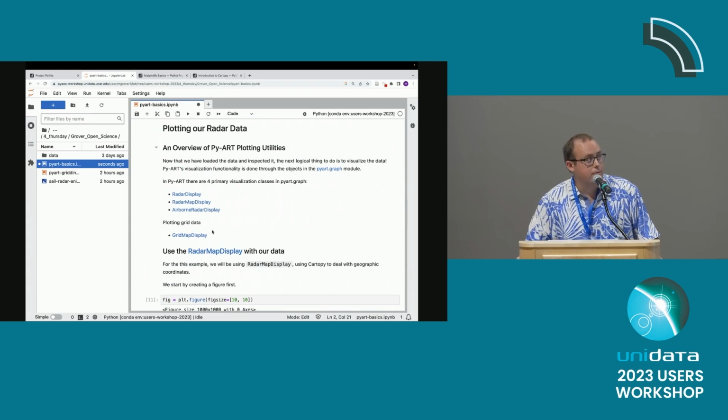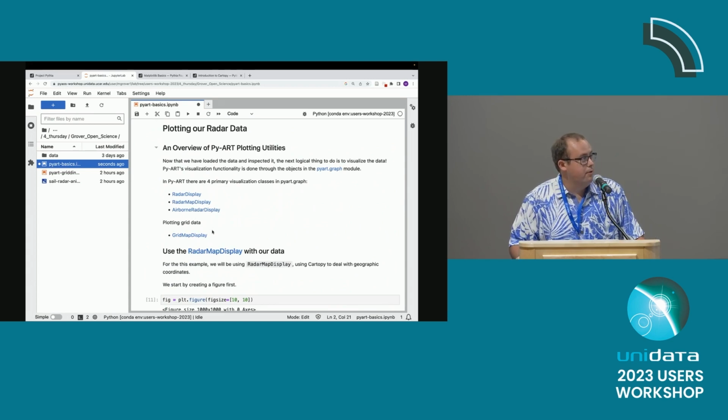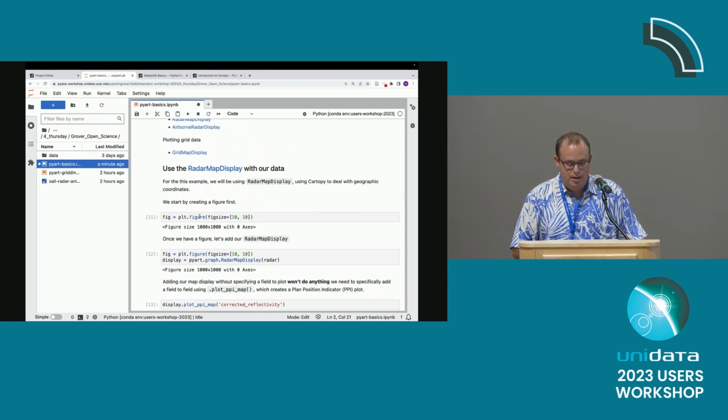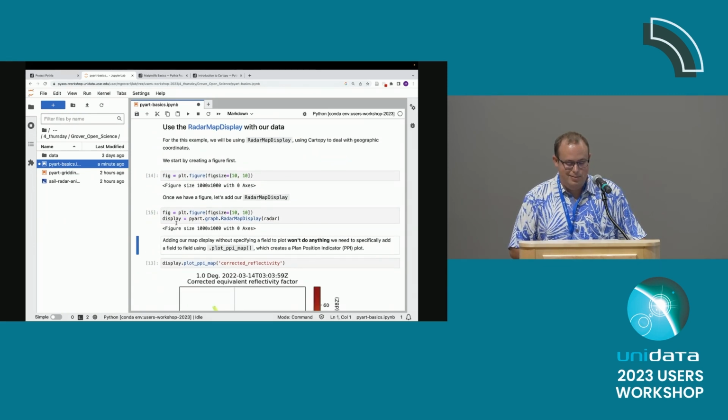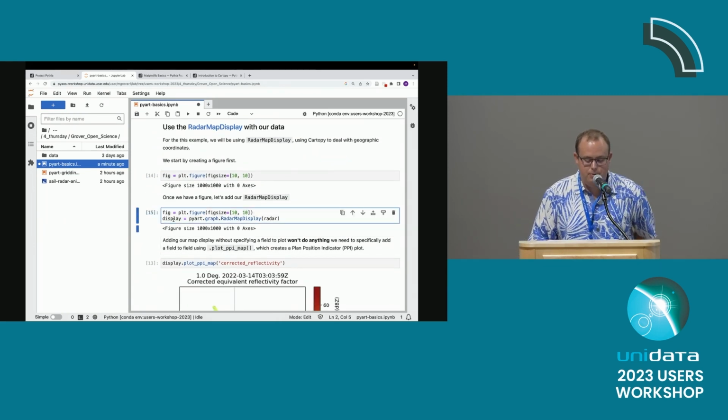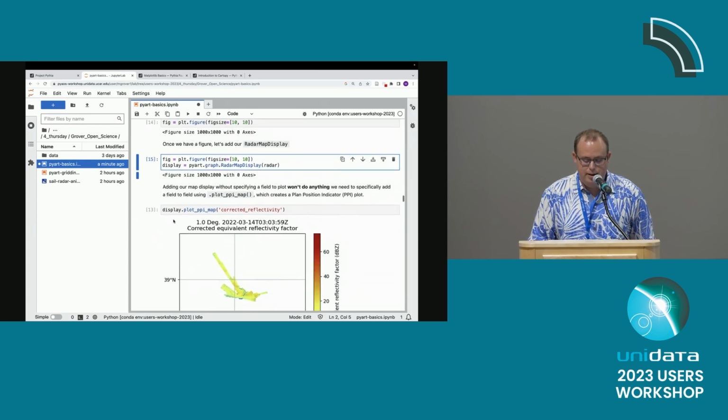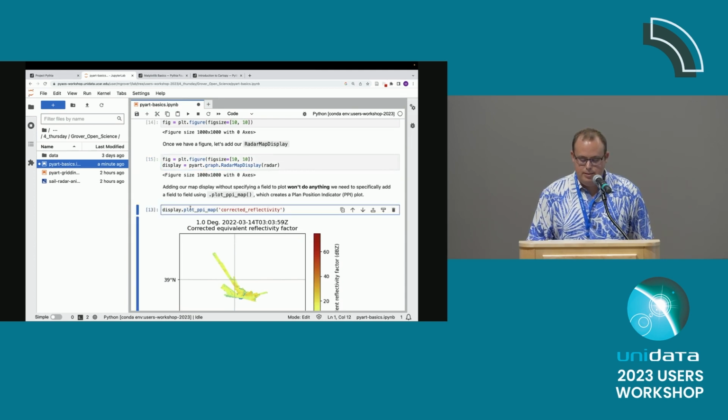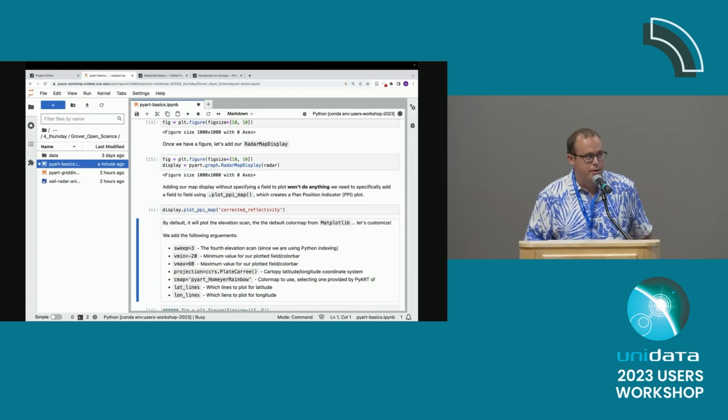But now down here, we're going to go ahead and plot some of our radar data. Usually the user reads it into that radar object and then usually plots it. So we set up our display here. This is what we call a radar map display. It's going to add the latitude and longitude and give us a little bit of frame of reference. This specific radar data was from a snowfall event from March of last year.